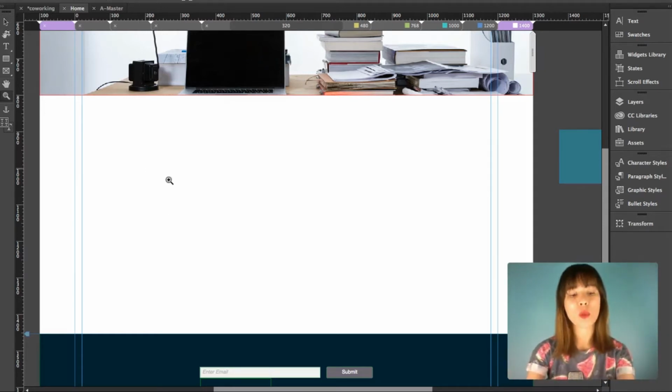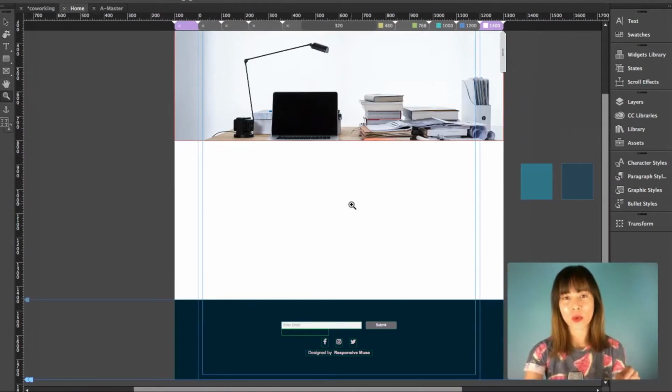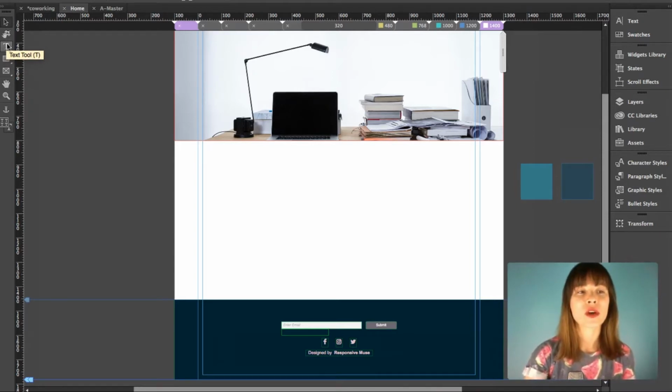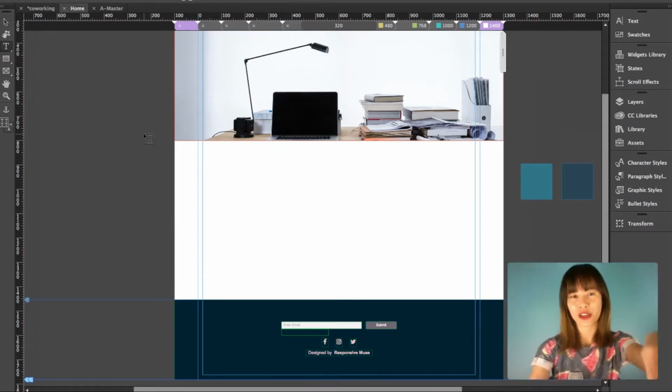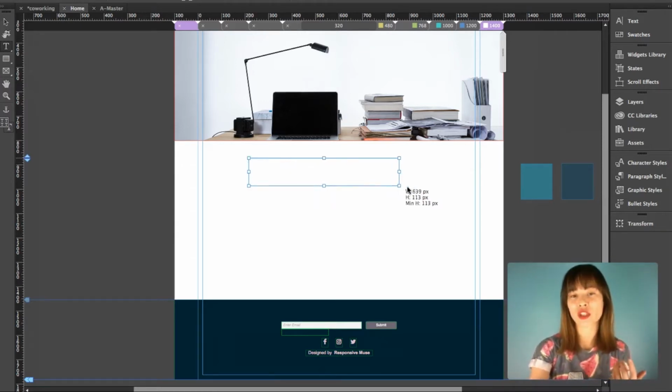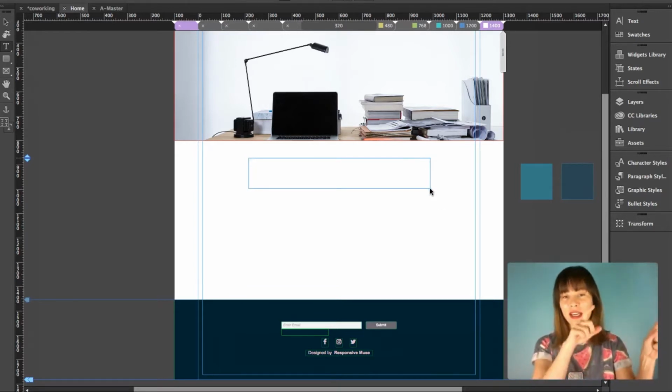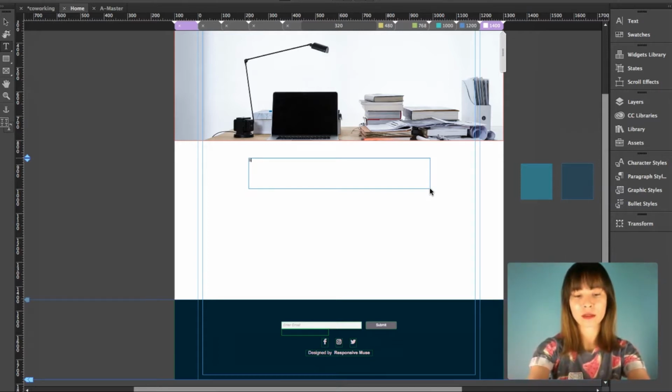Going back to our co-working template. So what I'm going to do is I'm going to show you how to add the text. So over here you can see a T. So this is a text tool. You can click on it or click on T here on your keyboard. So it's just about click and drag, so you set the size of this text frame. So you can just click and drag and start typing.